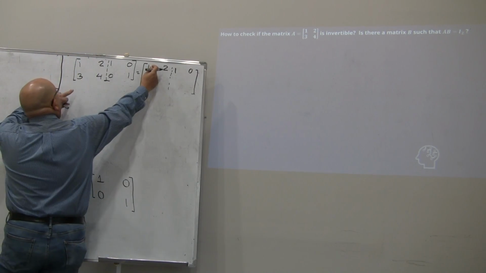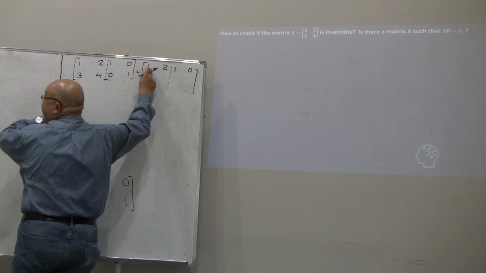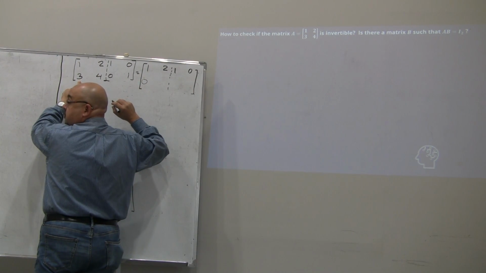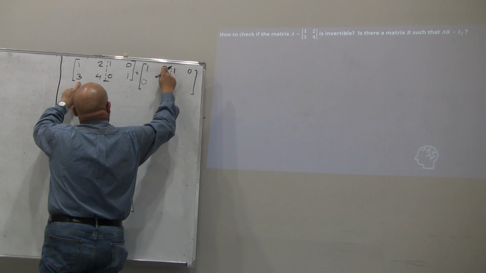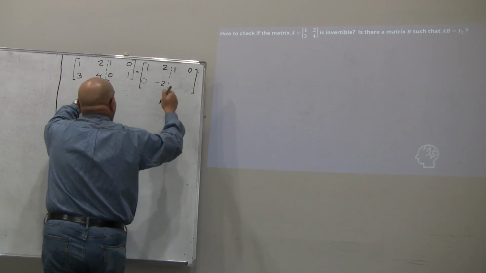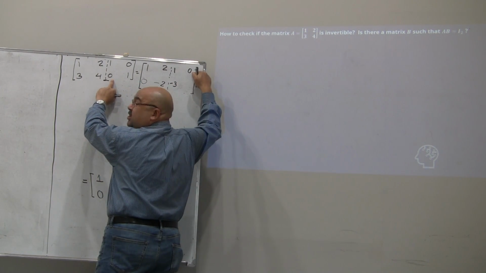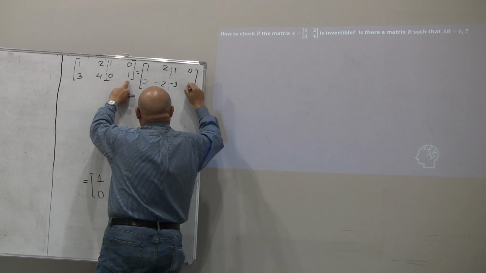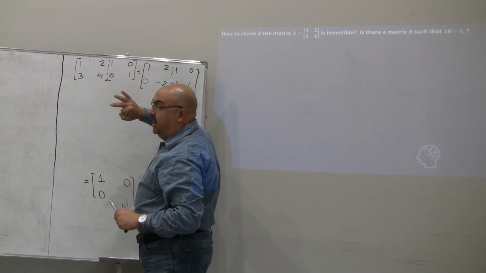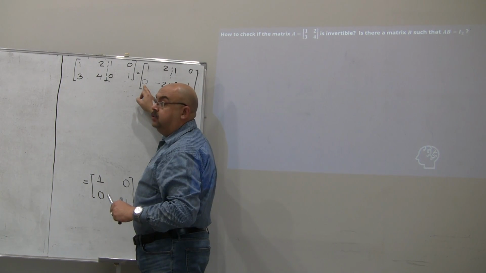Okay, 3 times 1, watch my hand please. 3 times 1 plus, I'm sorry, -3 times 1. -3 plus 3, the result will be 0. Continue. -3 times 2, -6 plus 4, so the result will be -2. Once more. -3 times 0 is 0. 0 plus 1, so it's going to be 1. Actually, what we did, we multiplied the first row by -3 and then added it on the second row. The result is that we gained the 0 that we want.